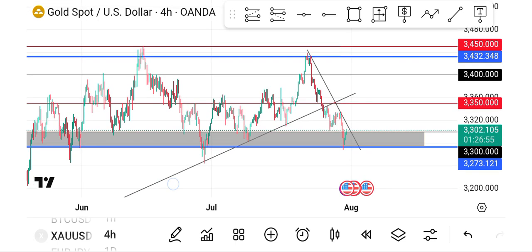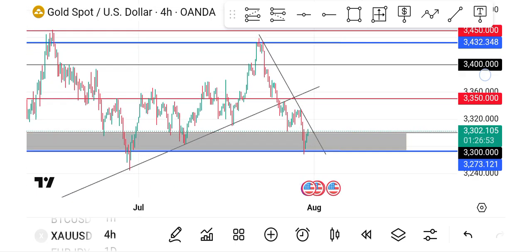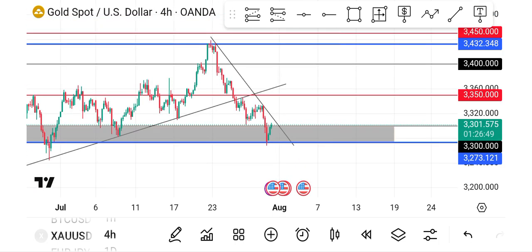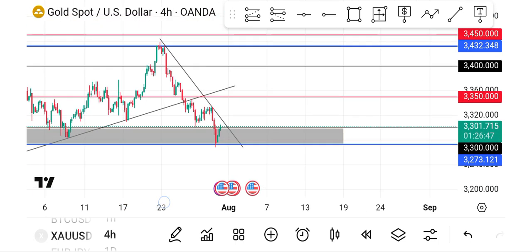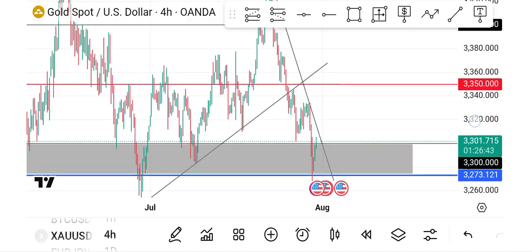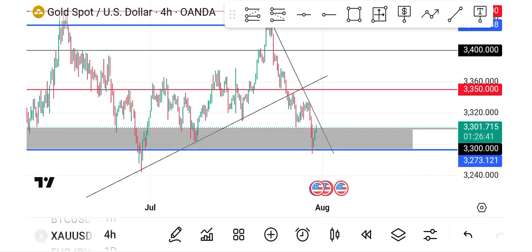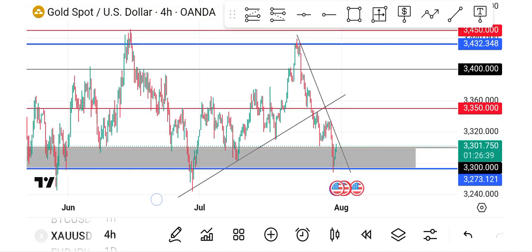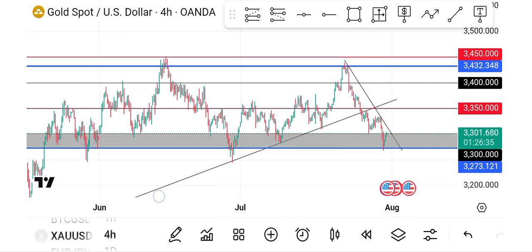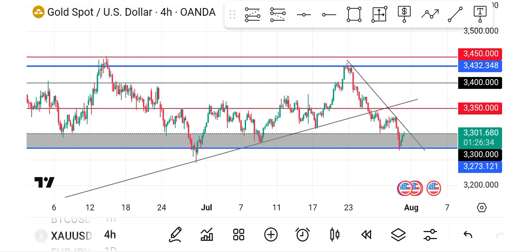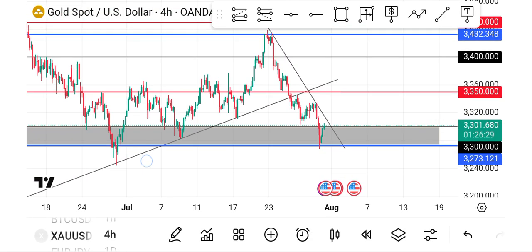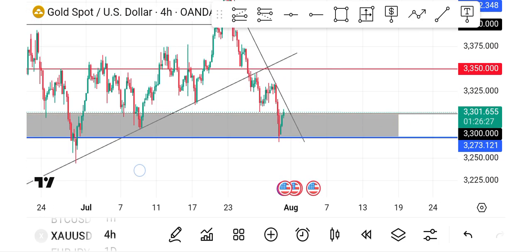So with that being said, I'm going to be explaining a key part of my strategy, which is my psychological level. You can see these black and red lines on the chart. In case you don't know what psychological levels are, they are round off numbers that banks and hedge funds pay attention to, and that is where they want to be purchasing price. So that's what psychological levels are.